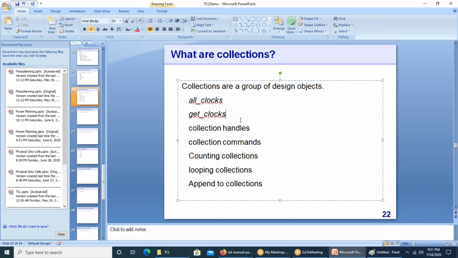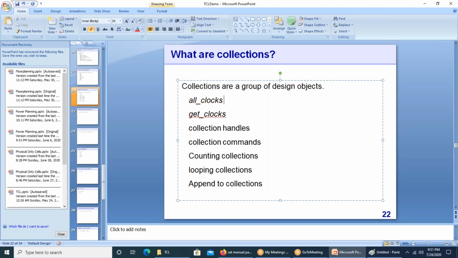The question of when to use all and when to use get is for later, I will come to that. But when you use all_something or get_something, it will give the information in the form of collections. So collections are basically a group of design objects.